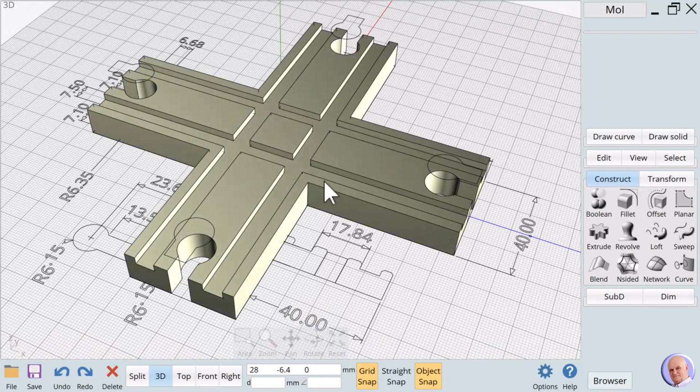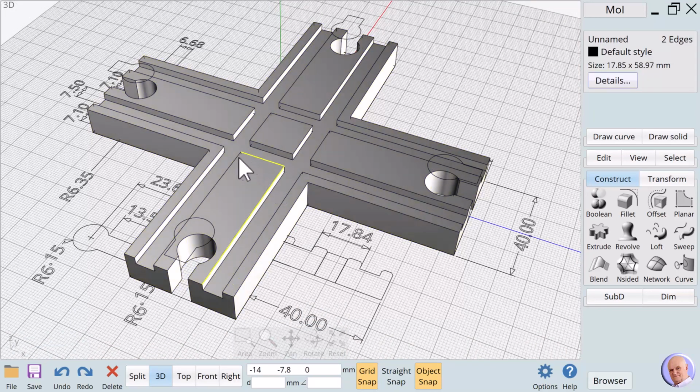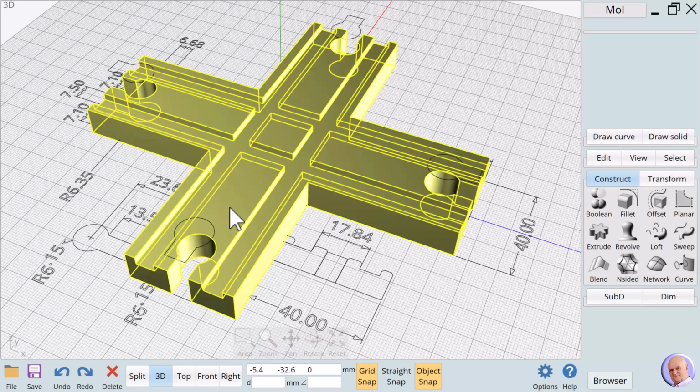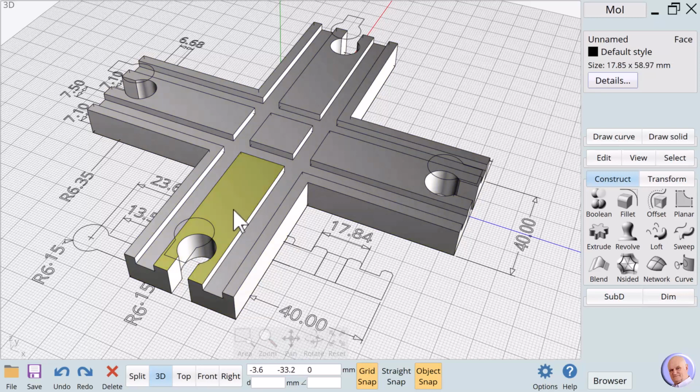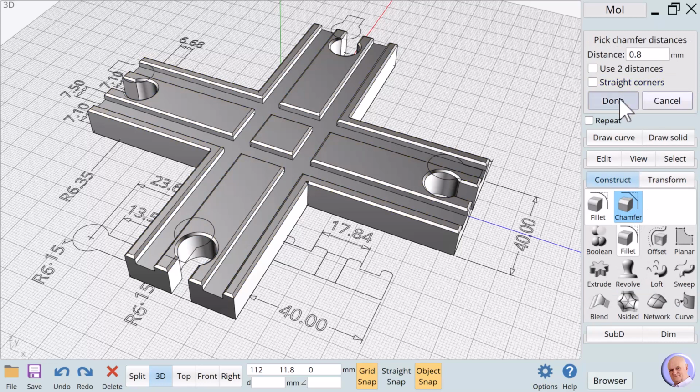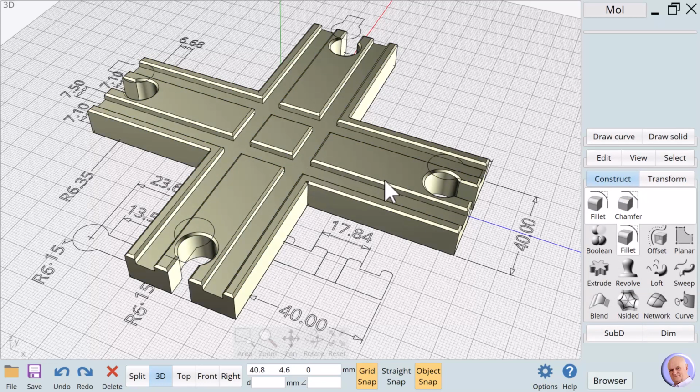In the next step, we could grab all of the edges and chamfer them. But it's easier to grab the faces, and it's better to grab the faces. So I'm going to grab one of the faces by double clicking on it. Then I just single click all of the other faces. Much easier to capture faces. All of these faces now have been selected, and when we say fillet chamfer 0.8 done, you'll see that it not only chamfered the edges so the wheels can fit down there a little easier, we've also chamfered the keys.